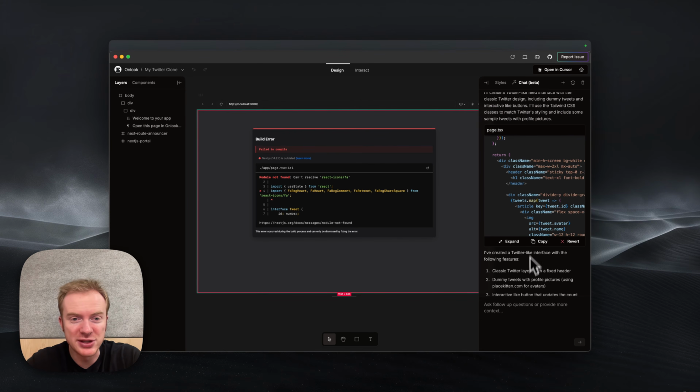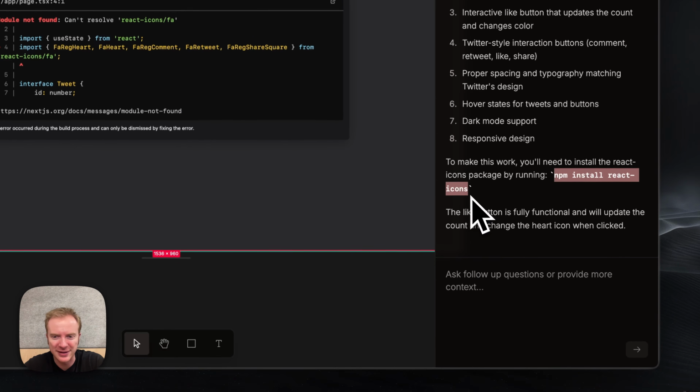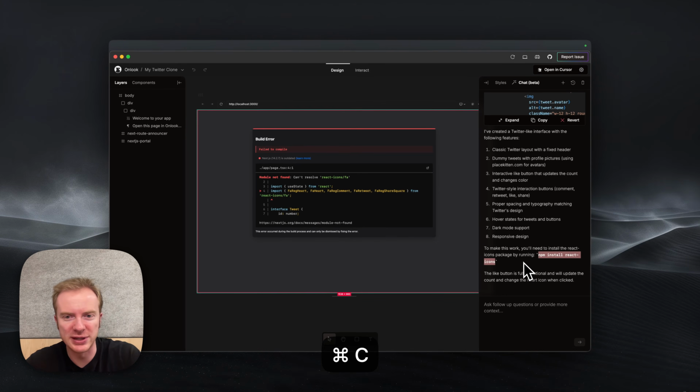Okay, so it decided to use some icons that I don't have installed on the product. A lot of times you'll run into these build errors if AI is asking you to bring in something like Framer Motion or some sort of other library. And at first you might be really nervous about what to do next, but you can just follow the instructions. Anytime they suggest adding this npm install, you can just copy it and put it into the terminal, and then it'll install it on your code base, and then you can start running the project again, and hopefully it'll solve your issues.